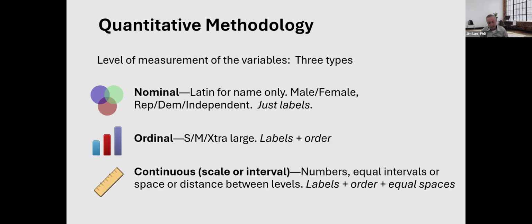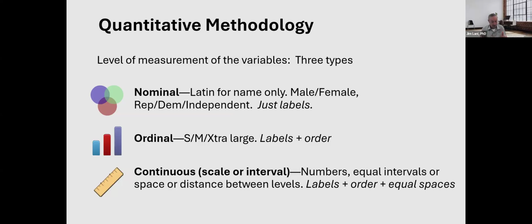So just briefly, the tool categorizes variables in three ways. It's either nominal, like name only: male, female, Republican, Democrat, and so forth. So they're just labels, okay? There's no hierarchy to be had. Ordinal level variables have names, like small, regular, big gulp size, or something of that sort. They have an order, but they're not equal intervals in between.